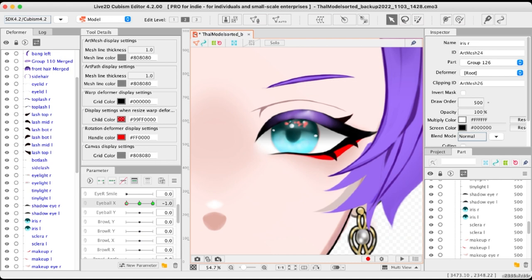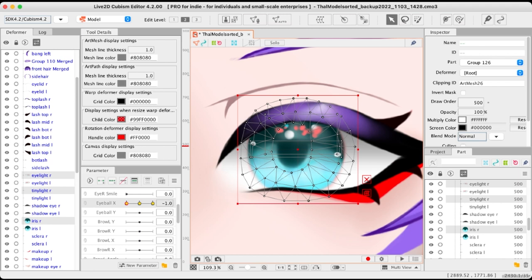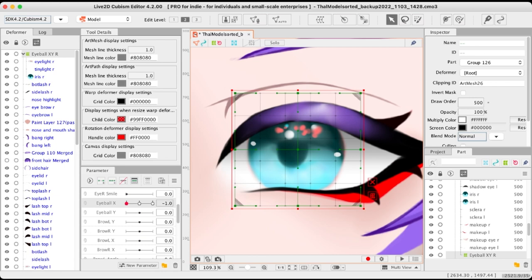I forgot. Okay, so first, don't forget to select everything in your eye. And then you make a deformer. Here's our first deformer. Let's name it Iris. Well, eyeball, it's eyeball really. Eyeball XYR. Bam.